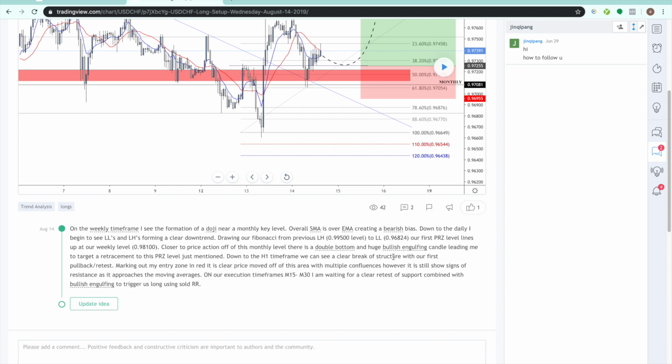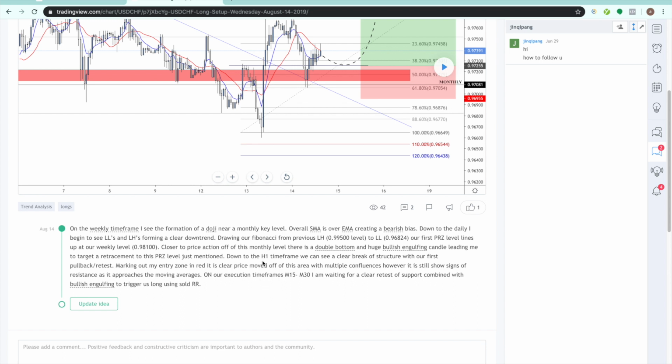So we have two things in play right here. We recognize that overall it's a downtrend, and then we also recognize that a Fibonacci level lines up with a major key level. So right here we're finding support at another key level, and we're basically projecting it to pull back to that weekly resistance.